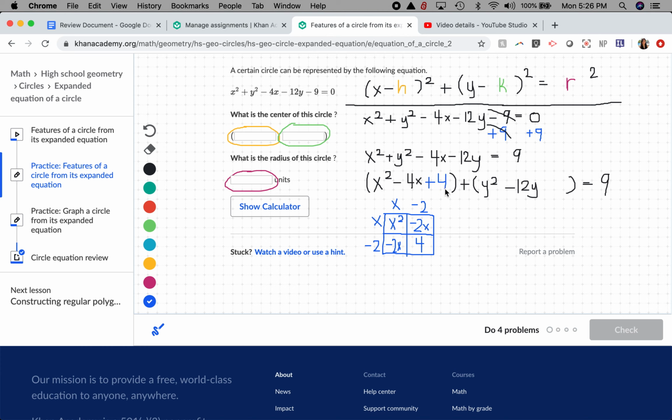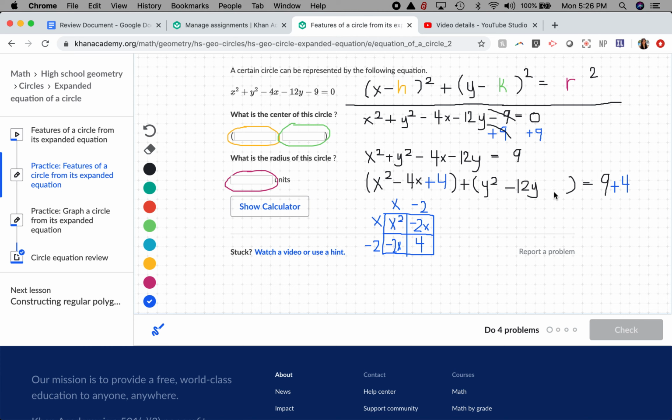Now, why do we need to complete the square? The reason we need to complete the square is if you look at standard form, we see that there is actually a binomial being squared. The only way we can get to this is if we have a perfect square trinomial. So we're completing it with a positive 4. And because I added a positive 4 on the left side of my equal sign, I have to keep things balanced. So I'm going to add 4 on the right side of my equal sign.